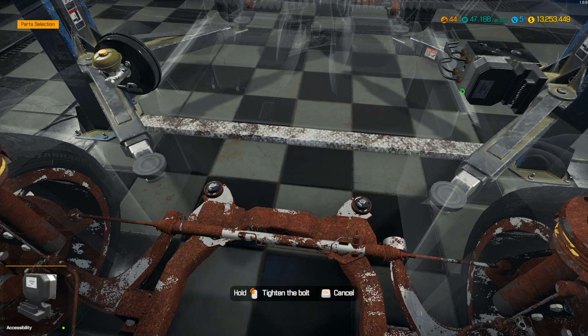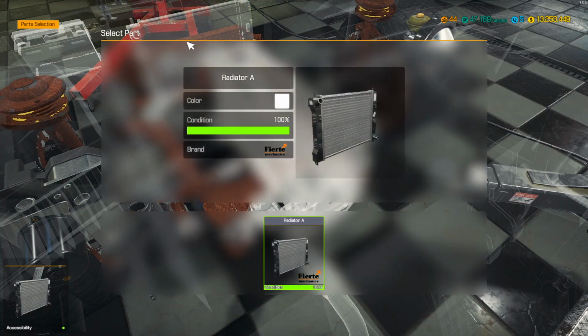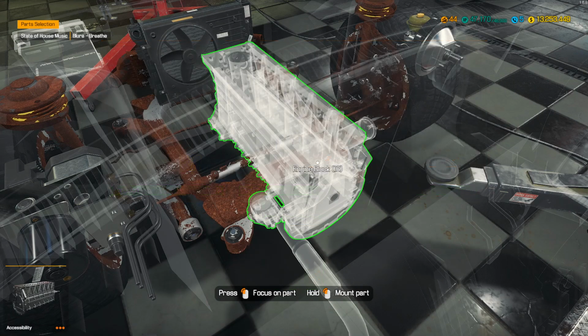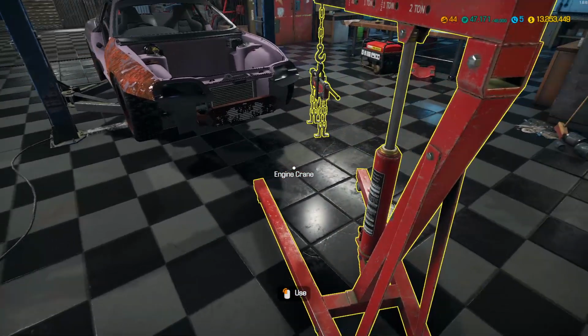There we have it. Now flip around. We'll put in our radiator and our fan housing. We need to do something about that intercooler I'm seeing. It looks like it's in pretty rough shape. Can we get to that from, yeah, it looks like we get to it from outside the car.